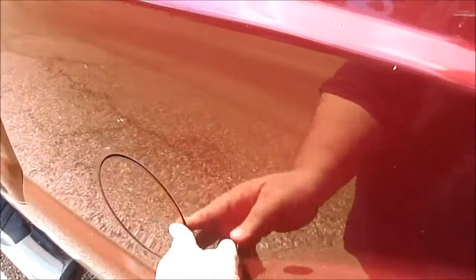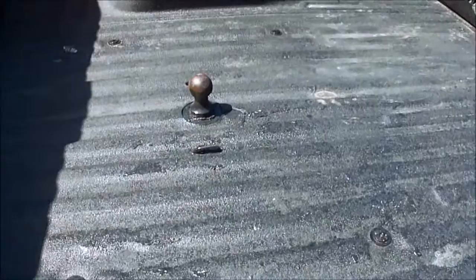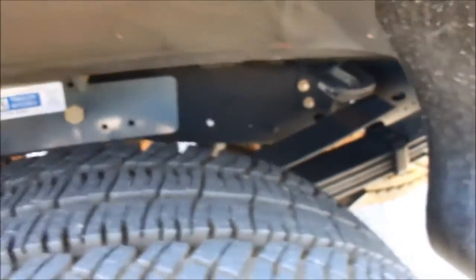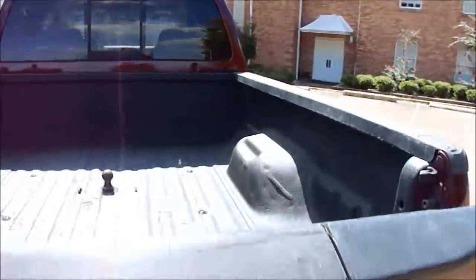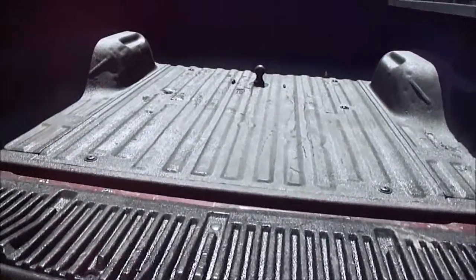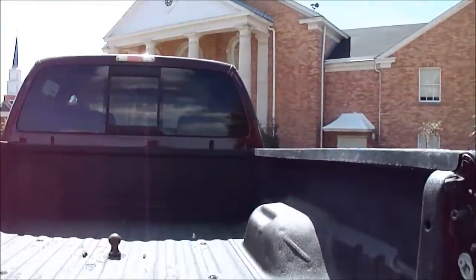This truck, you can see this bed, none of this been painted on. It's got a B&W turnover ball, which you can turn over and fold flat if you're not using it. And even if you don't need it, you can see the spare tire there too. Even if you're not going to use that, it's something good to have. It's a high dollar, expensive setup. And if you ever do decide to sell this truck, it adds value.